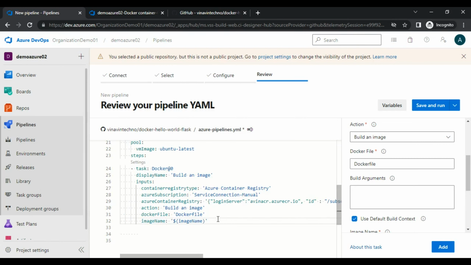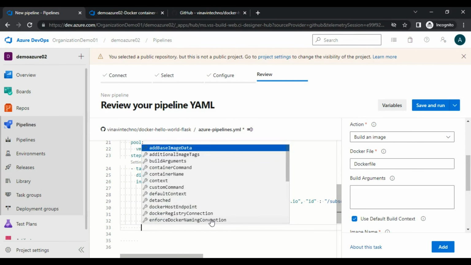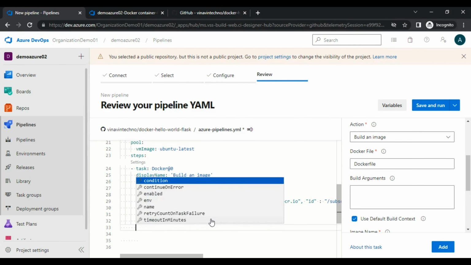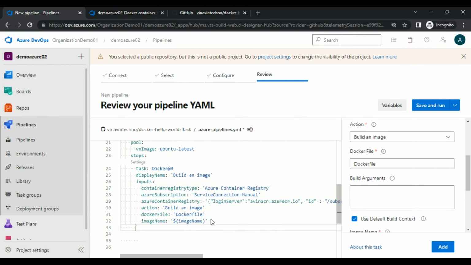This one task is ready, right? The important thing is we need to concentrate on the properties, on the input here itself. If I press enter, it will auto select it. The auto selection will be on behalf of the input, what exactly for the properties. I don't want this. Let me click on back. Now I am in line with input. Similarly, I will press Control Escape, and I will have further options like the condition, continue on error, and all those things. I don't want this. Let me press back one more time.